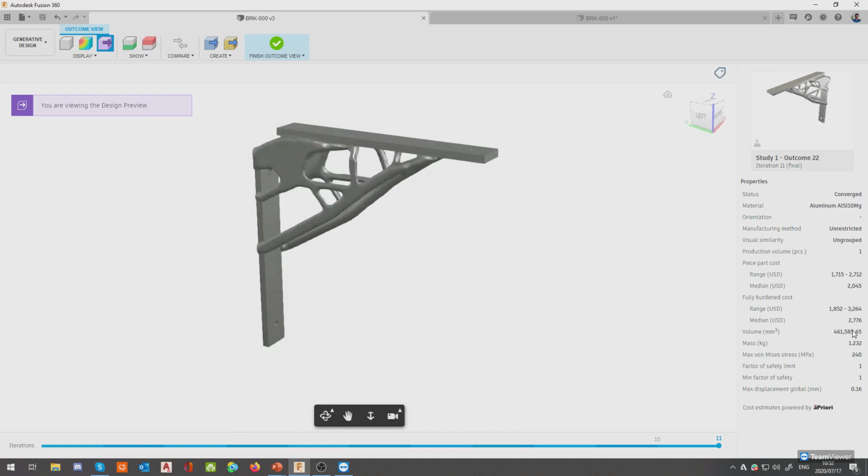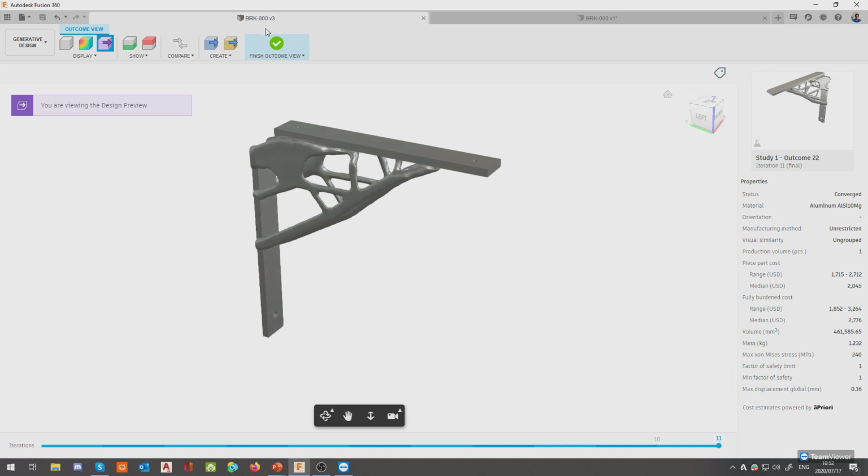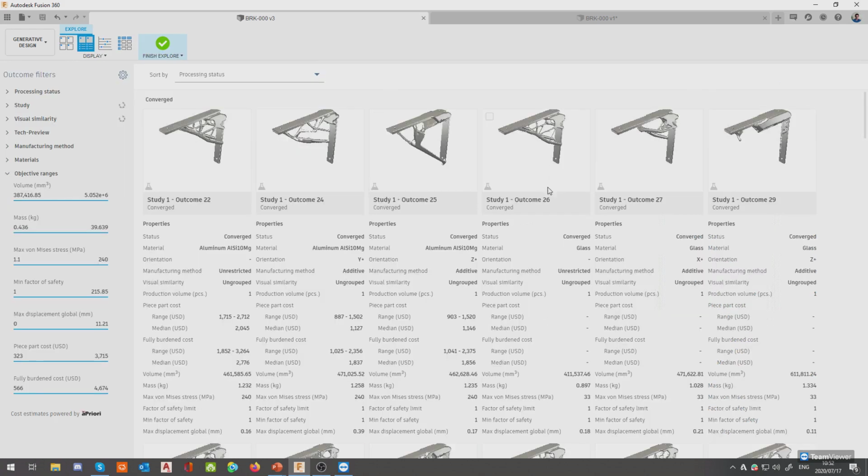Then also here you can see how much it would cost maybe to make, the cost of it, the volume, the mass of it, 1.2 kgs, and also what the safety limit is at the moment. So the minimum safety factor I set was 1, and it adhered to 1 of all things. Maximum displacement in millimeters, 0.16. So it's actually pretty cool. Oh, and Priori, I really hope I pronounced it correctly, is the place that now drives that. So that's pretty cool. But now, let's say we wanted to compare several different types.